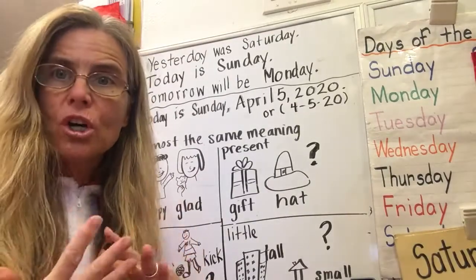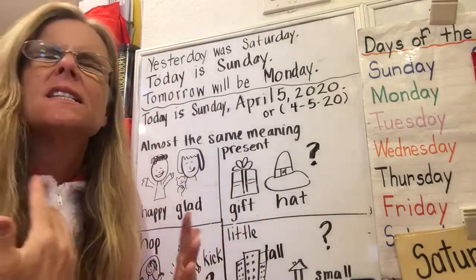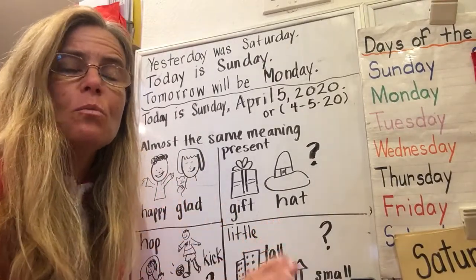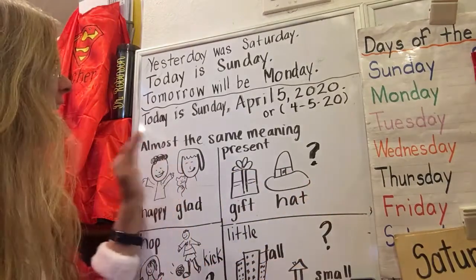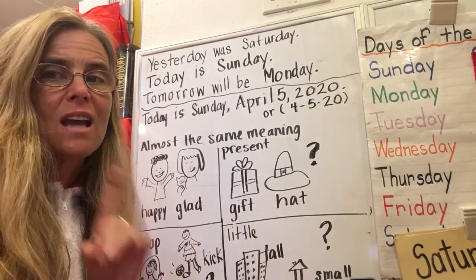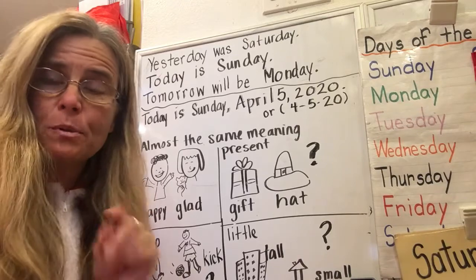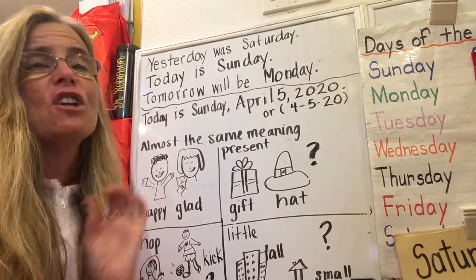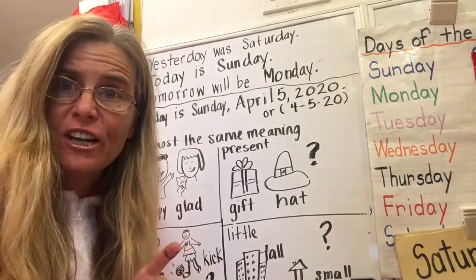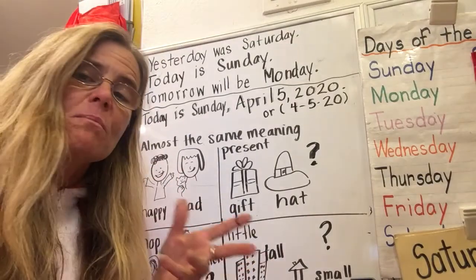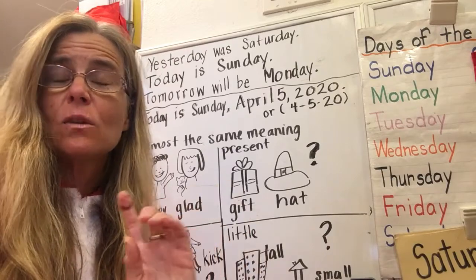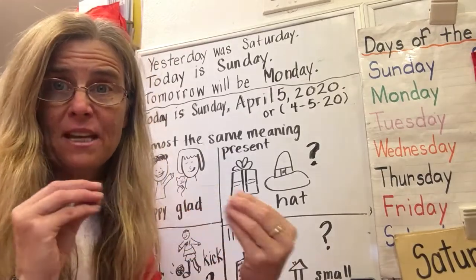So we've been looking at words and ways to use them and ways to understand them and ways to write them and sound them out. So we're going to extend that learning just a little bit more. We're going to stretch it out. And this time we're going to look at words that have almost the same meaning. Not words that are written the same, mean something different, multiple meaning. And not a definition for a word, which is the meaning. But words that look totally different, they're spelled totally different, but they have the same meaning or close to the same meaning. And what we usually refer to these words as is shades of meaning.